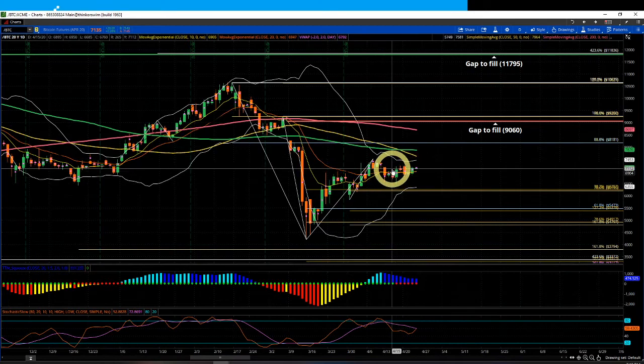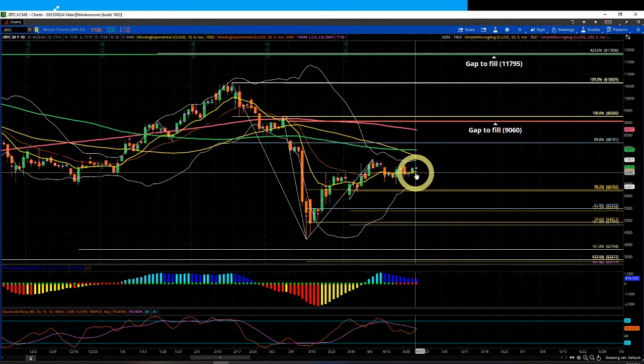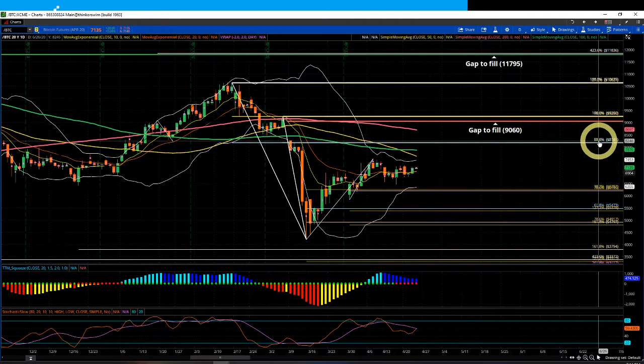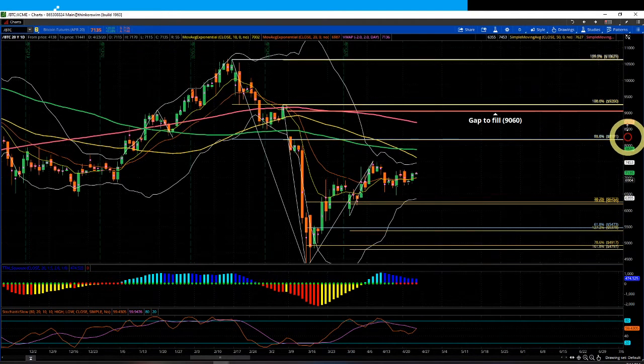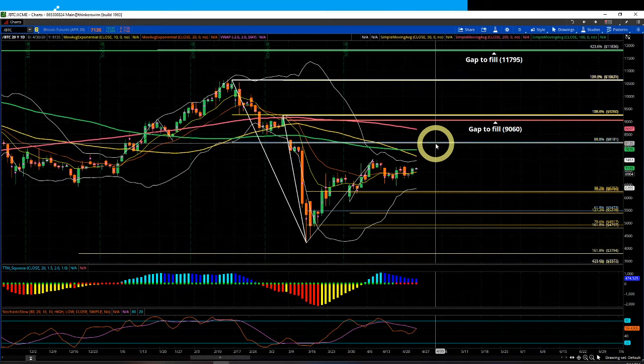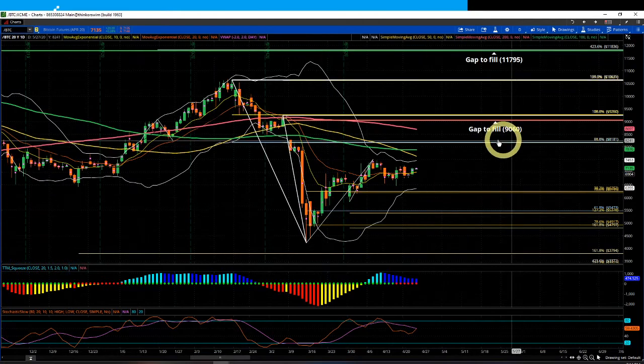The good news about this is that the 10 and the 20 EMAs are almost right on top of each other. Look at that, right on top of each other. And just holding that area. Here's your support zone down here, this fib cluster, which is a strong one. That's a 38.2 and a 78.6. That is very strong support. Up in here, I think that was a 61.8 and a 78.6 fib cluster right there, from two different areas, right?